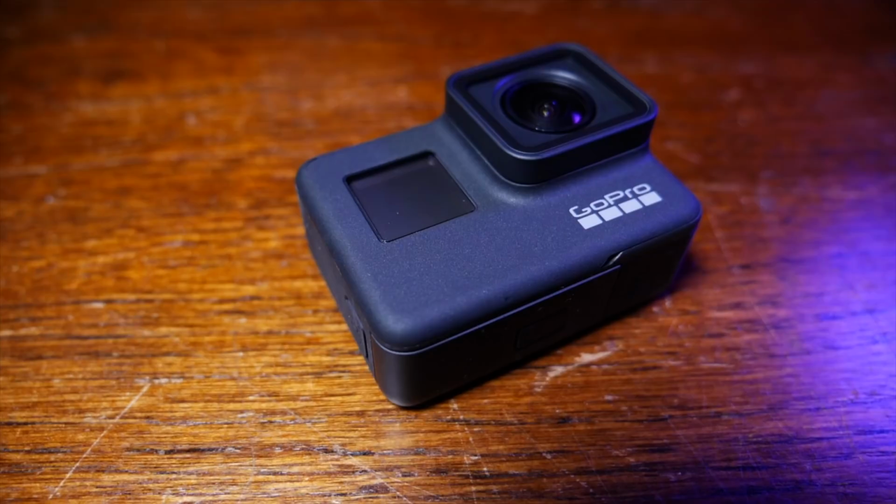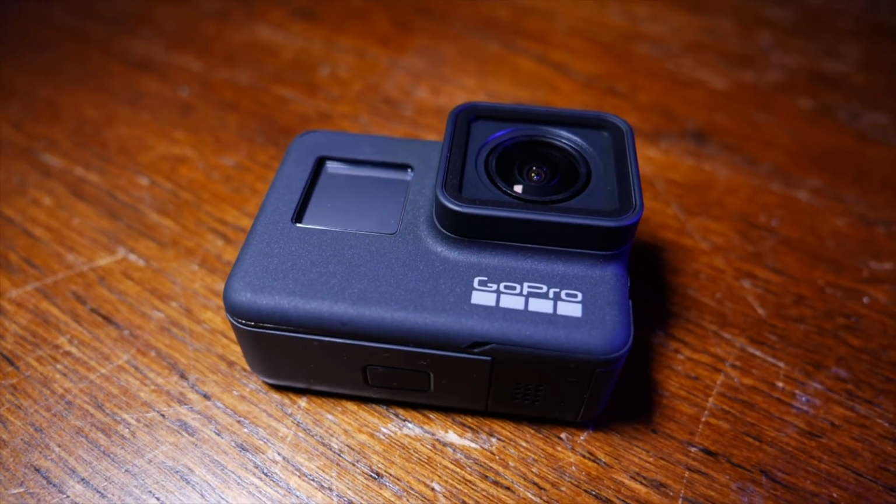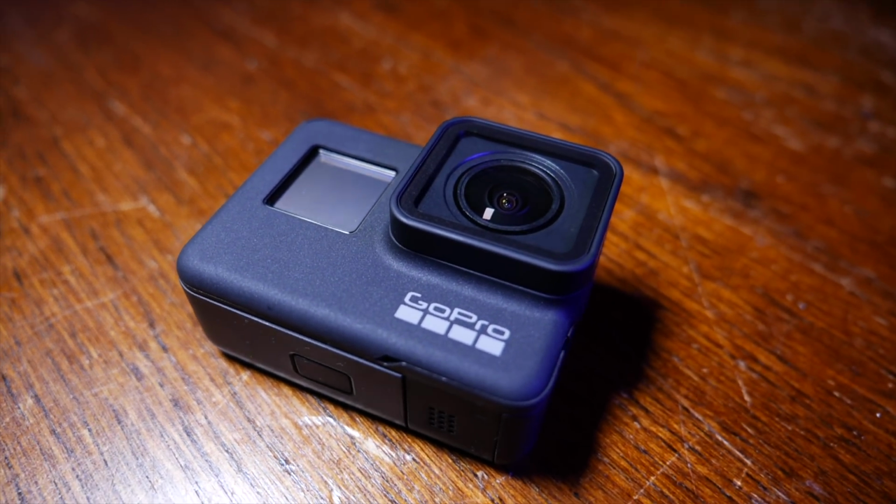When I showed the footage to my wife, gimbal versus non-gimbal, she's not really a camera person, and she couldn't tell the difference. And while some of us that obsess over cameras may see the difference a little bit, it's not great enough to warrant bringing another piece of gear. This is incredible. I try not to fall for marketing campaigns too often, but the stabilization on this is incredible. They did not oversell the stabilization in the Hero 7 Black.